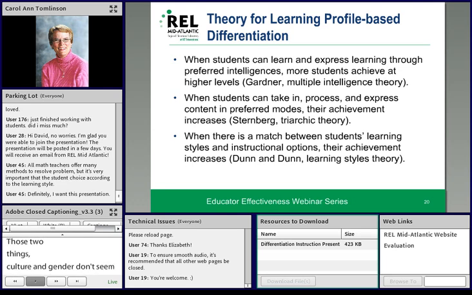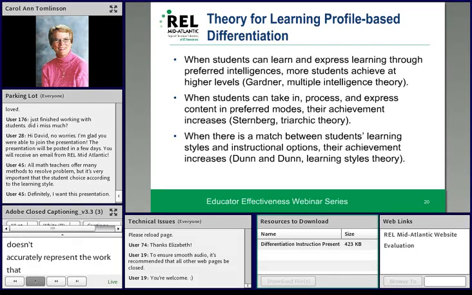There are researchers who feel strongly that we don't have a body of evidence that supports differentiating in terms of learning style and intelligence preference. And I think even the intelligence preference thing is probably murky because folks tend to talk about it in a way that doesn't accurately represent the work that people in that field have done.